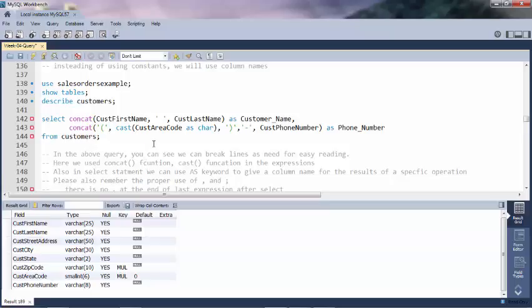Basically, first let's create a customer name. The customer underscore name basically contains the first name and space and the last name. We can use the concat function to combine the customer first name column and customer last name column together with a space in between.